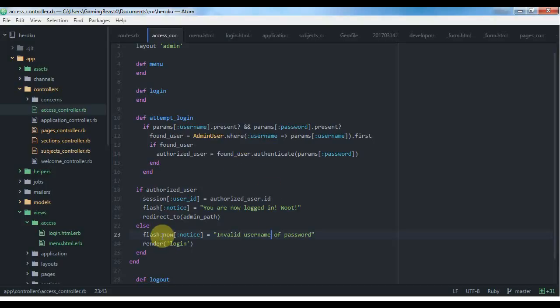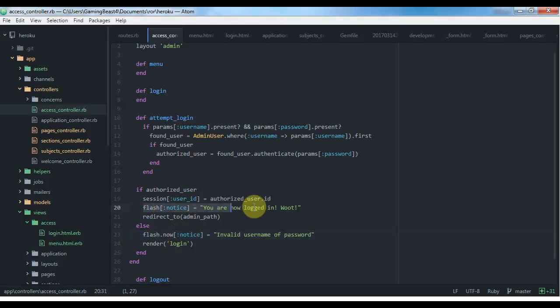Okay, now the reason why I have flash.now is because these flash notices always appear on the next page. So you can see if they're authorized, it's going to redirect them to admin path. They'll go to admin path, and then the flash notice will show up. So that's how these flash notices work. If something happens, then you go to the next page, and then the flash notice shows up. Well, here you're trying to log in, and it doesn't let you, so it just refreshes that page. Well, that flash notice wouldn't show up if we just did flash notice. So it wouldn't work. Then you'd go to the next page, and whatever next page you go to, it would say invalid username or password, and they'd be like, what's going on? So this flash.now says, all right, put the notice on the page that just happened. So that's the difference there.